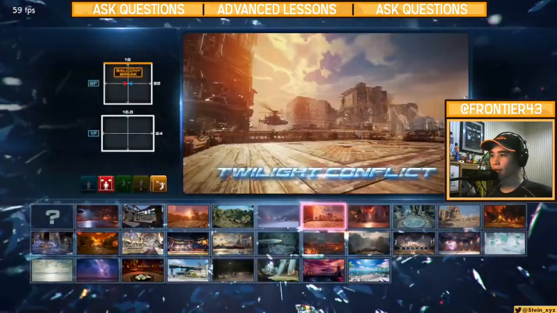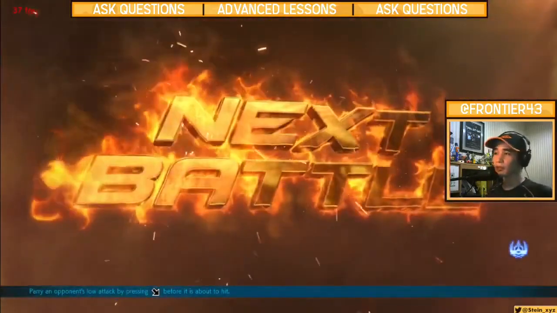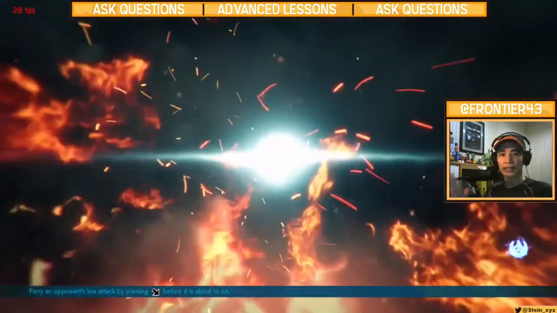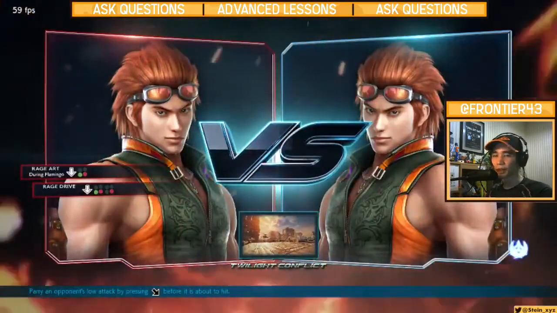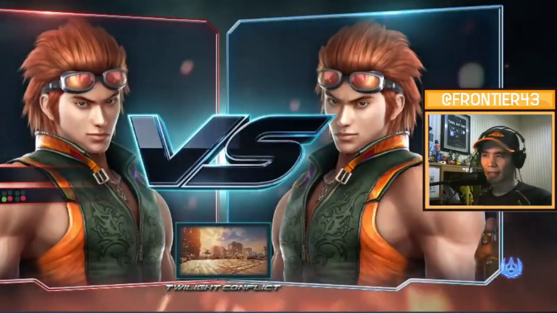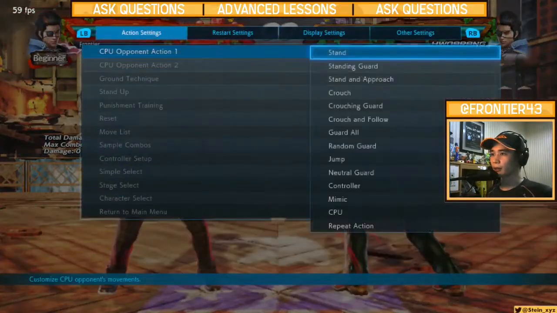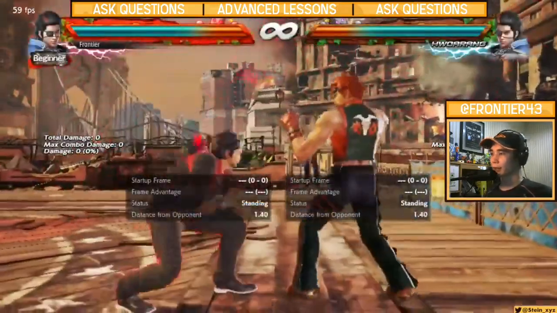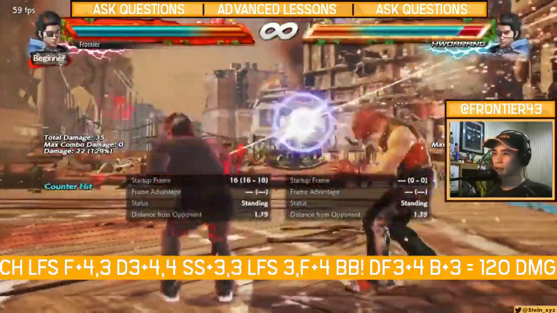So if I head over to Twilight Conflict, and if Firestorm connects, it doesn't even have to be a wall splat. That's the thing. The Rage Drive will hit right at the wall, and then you're allowed to break the balcony. He's like, for real? Yeah, you gotta see it to believe it. So I stand and approach and we just reset the balcony break. I'm just gonna take like maybe 3 jumps. Key charge, go for it.